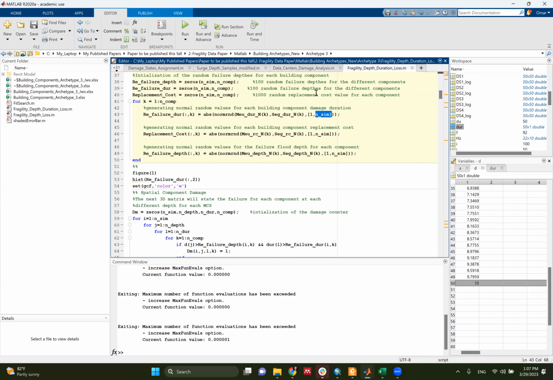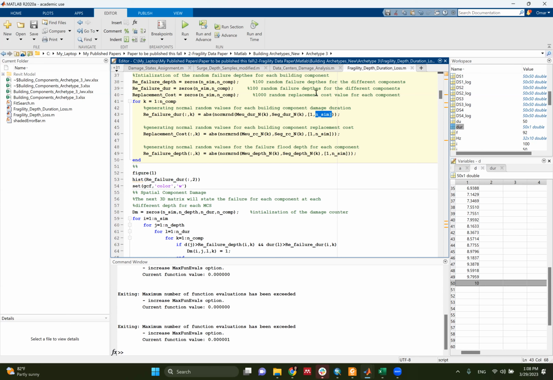Like for example, this has a resistance of 100 simulations. Like this is 1 meter, has 1.1, 0.99, 0.89. So it has random numbers. But the flood depth doesn't have simulation, it has values. So we need to build a curve. So it has values from 0 to 10. And these values are 0, 0.2, 0.4, and we are testing them. So the hazard has steps, but the resistance has simulations.